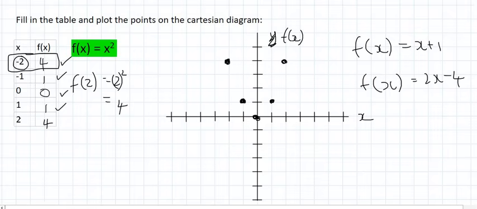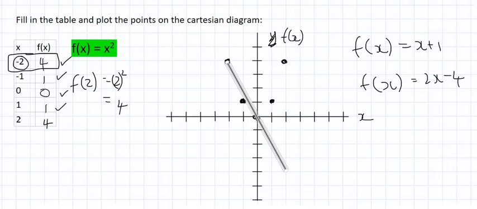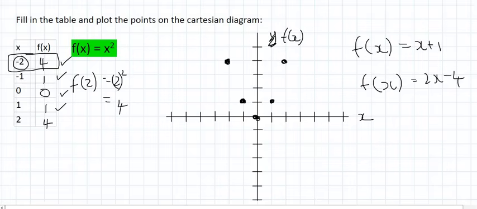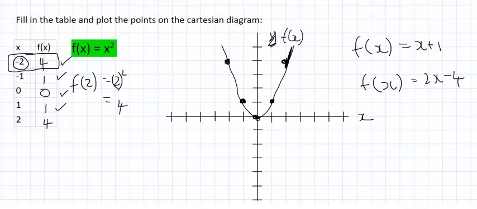Aha! So here's the new kind of shape. You could try to make it a straight line, but that obviously isn't going to work because you'd miss most of the dots. This is a totally new shape—we call it a parabola. You go through the dots like this. So that is the new shape. It's not a straight line anymore; we're onto a totally new kind of graph called a parabola.